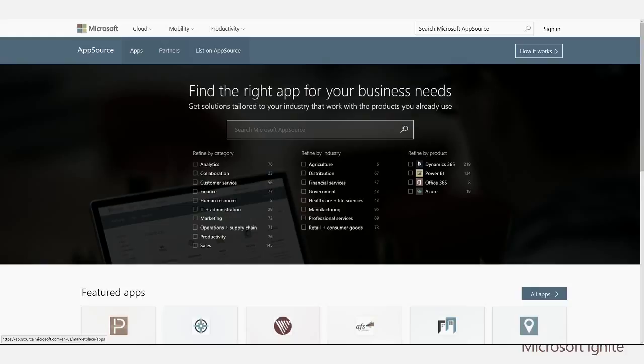Organizations like yourselves, as potential partners in the Microsoft ecosystem, can build content that then becomes available as a raft of pre-packaged elements that form a set of business processes that people can buy through an app store. And so it starts to break the traditional technology boundaries that we spoke about, like CRM and AX, and it starts to be the ability to procure business processes in the cloud.